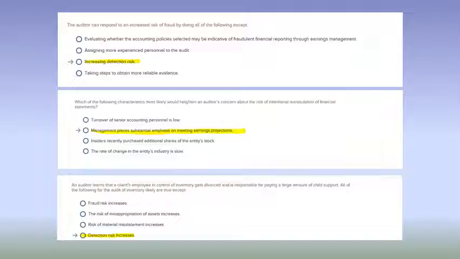and we're going to try to lower that detection risk, not increase it. Although I think it is really hard, guys, in my personal opinion, to try to get this kind of information. This gets a little personal here. I'm not exactly sure how you would get that. I guess through discussions with management and the employees, but I don't know. That's a little rare for something like that to actually occur. And I think that the opportunity factor is really what we're looking for.